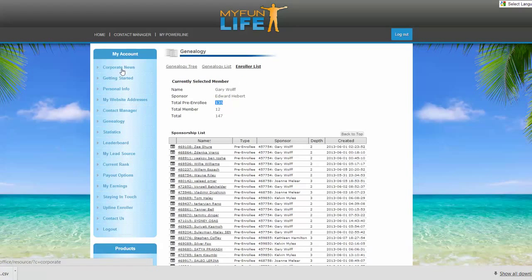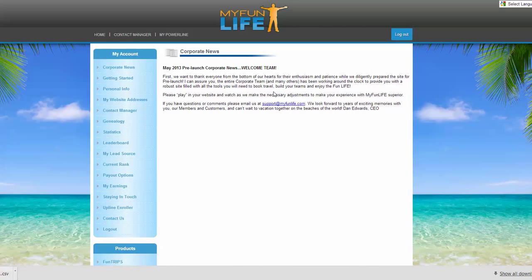I have a system or an advertising tool that I purchased by accident some time ago called Desktop Lightning. I was going to try it out for a month, and it ended up in the fine print that clicking buy meant I was saying I want to buy it for a year, and I was pretty upset at the time because I didn't want to spend 200 and something bucks, and I didn't really find a good use for it up until now. But when I put an ad out for My Fun Life, I got an awesome response. I got about 100 people fill out the lead capture page, or actually more. I've only got a few conversions from it.